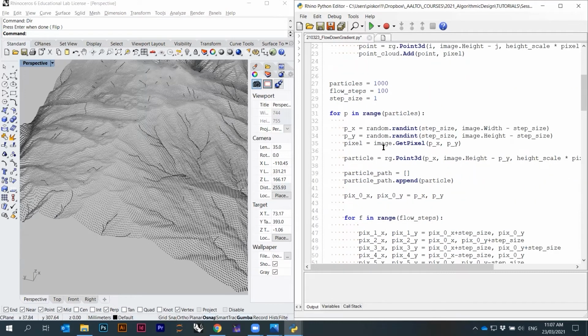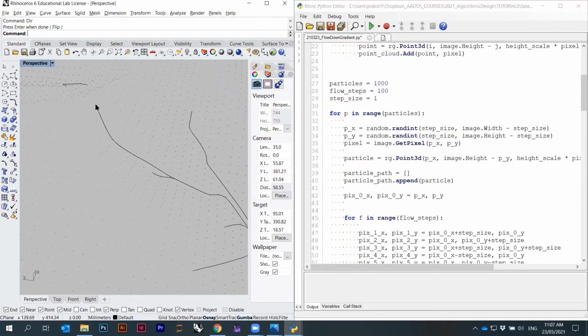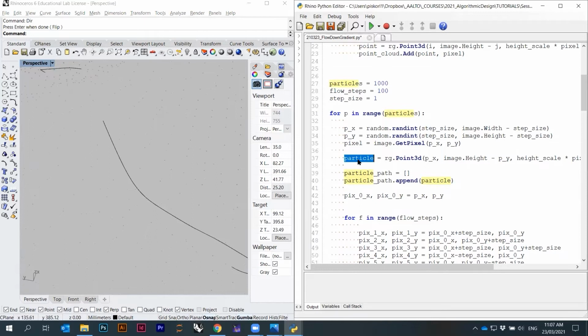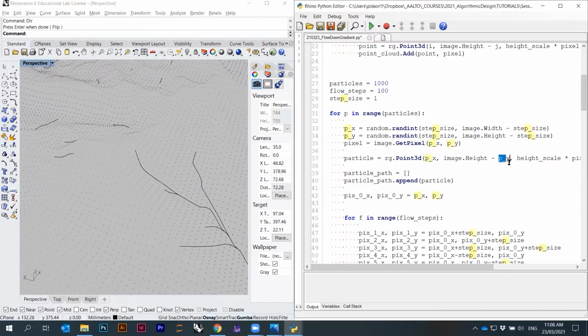Okay, but I get my pixel, and then I say, okay, now I have my particle, which is a point at that position. So I create a particle point at that position. And again, I use the x, and I use again this inverted y, but it's basically y. It's just inverted.